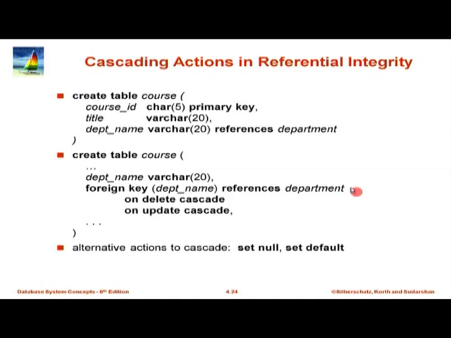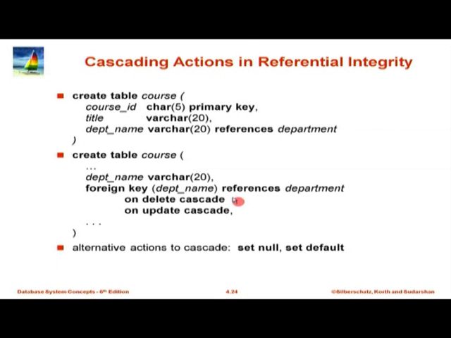But now there's a little bit more. What we have said is on delete cascade, on update cascade. What is this? Supposing a department is deleted, what does on delete cascade do? It deletes all the courses associated with the department. Now this is actually a very crazy thing to do. You don't really want to go delete all the courses in the department. You lose a lot of historical information. But if this is what you want to do, well, SQL allows it. And there are other cases where this is a very meaningful thing. If I delete an order, for example, I want to delete all the line items in the order.